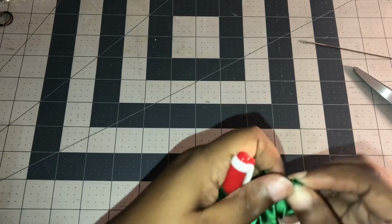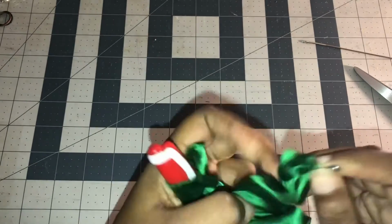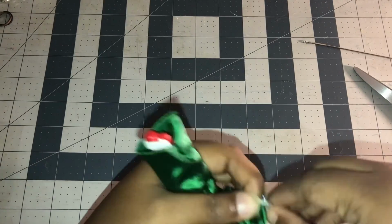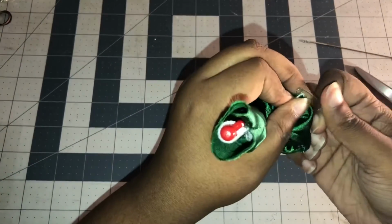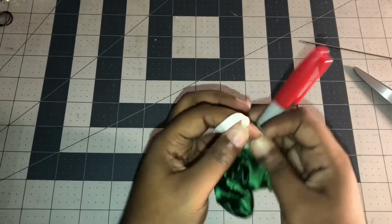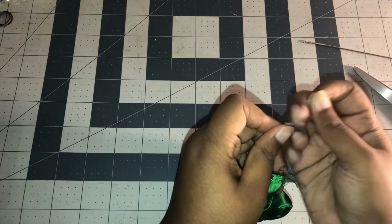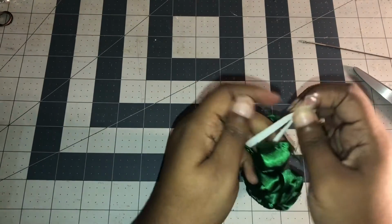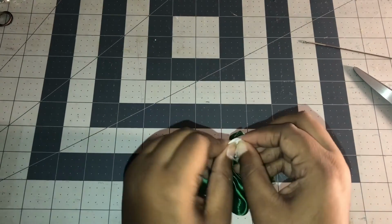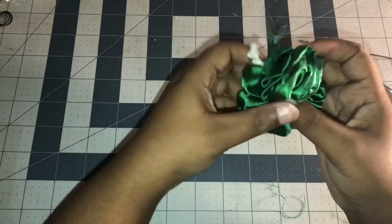So you want to make sure you have both ends. I don't want this end to go in. I want it to stay out. Alright, so I'm going to unpin this end. Be careful. Actually, I'm going to hold the elastic while I'm unpinning it, because you do not want the elastic to shoot through. Alright. So I have my elastic on that end. I'm going to untie it from this end. Remove the marker. Put my ends together. Make sure not to let go. And I'm just going to tie them in a knot. Pull it tight, snug.